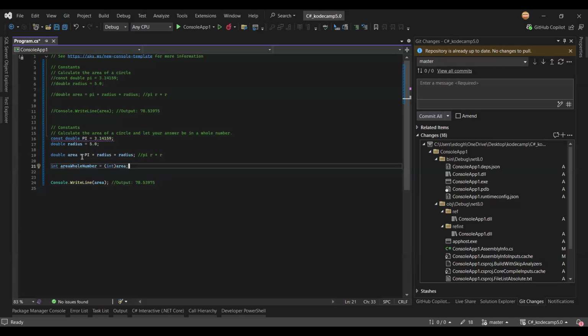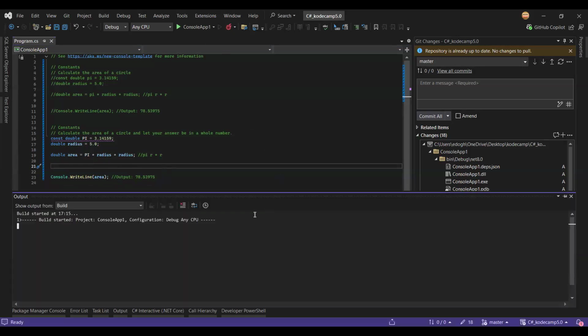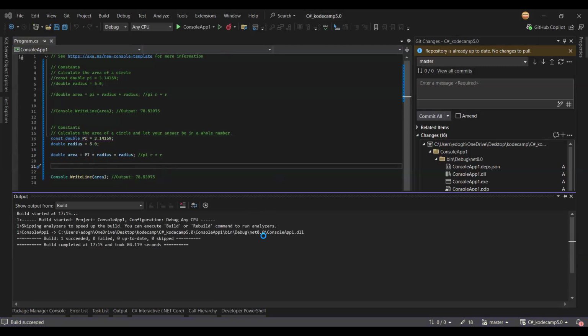Now, this is my final result. We have area equal to 78. Let's say I've written the code. Let me run the code. After running the code, I got 78.53975.